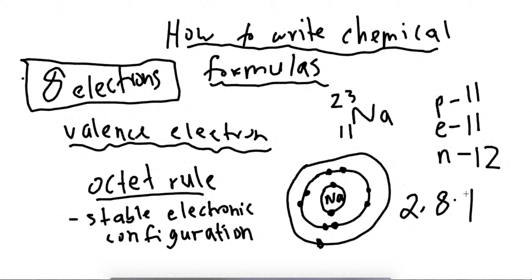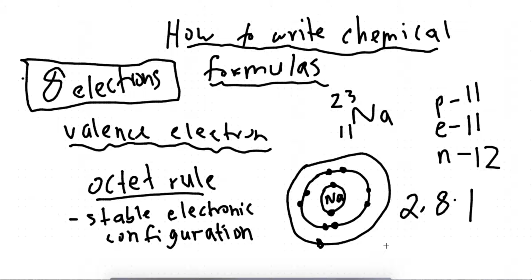There are 2 things you can do, students. Let's think about this logically. To get 8 electrons, this 1 electron can gain 7 more electrons, right? Or what is the easier thing to do? It could lose this 1 electron. I say easier because you only involve 1 electron instead of involving 7 electrons. So what happens when sodium loses this electron?